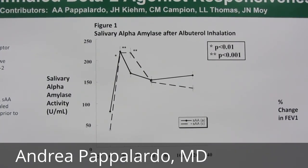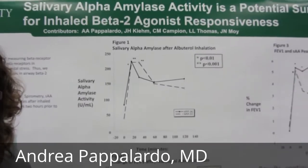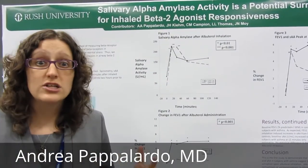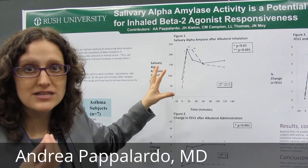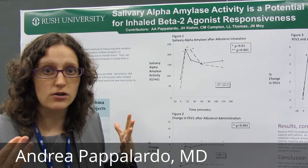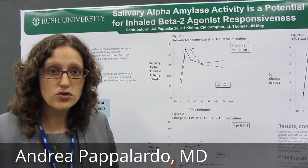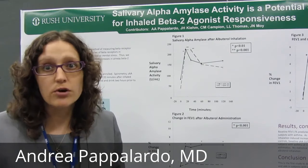Another way that it can matter is a lot of those patients that have chronic bad asthma are on a combination of a long-acting beta agonist as well as inhaled corticosteroids. And it might come to a point where they won't respond to that medicine anymore. So if we can measure this using a spit test, which is very easy, you might be able to tell when somebody might need to come off their inhaled corticosteroid and long-acting beta agonist therapy for a short period of time, to give their body a break and to rejuvenate those beta receptors to be ready for that medicine in the future. That's where we're going with our study.